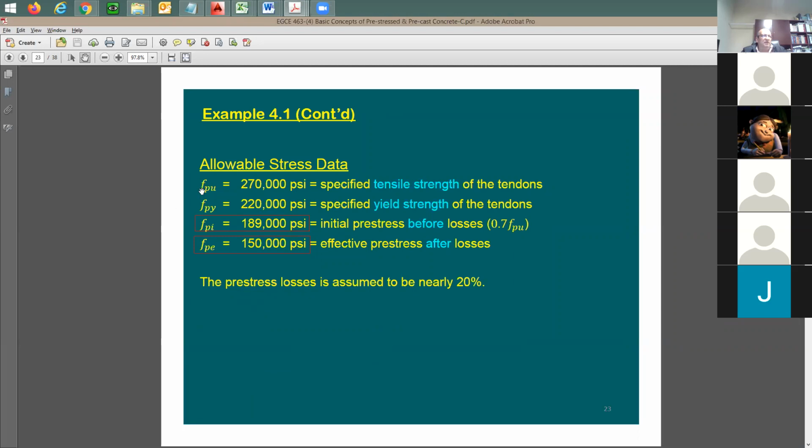Is it the ultimate, fpu, or fpi? When you see a question like this, where do you go? You go either to materials or to one of these examples, right? And then you look at the values, and then you answer the question. How much is the assumed losses on average? Can I say it's going to be 10%? 20%. Where did you get that? Oh, it's right here. Yeah. You're going to have this type of conceptual questions. You need to read all of this and be sure where to find the answer. I'm not going to say you need to memorize the answer, but you need to know where to find it, right?